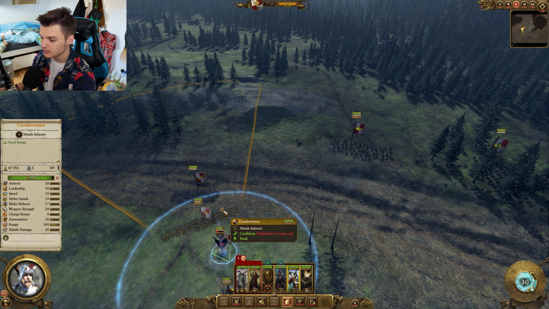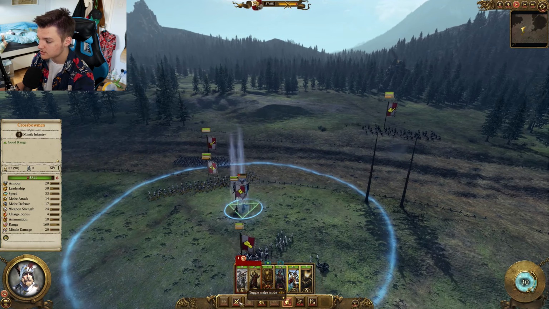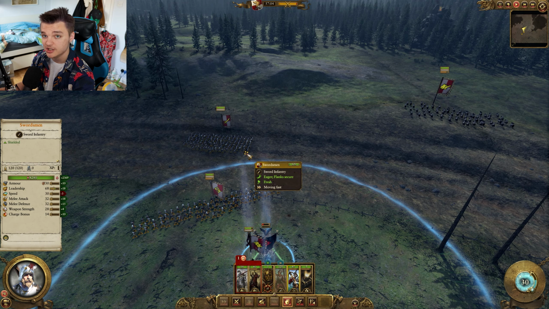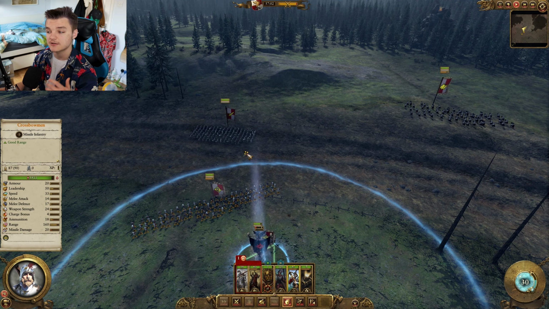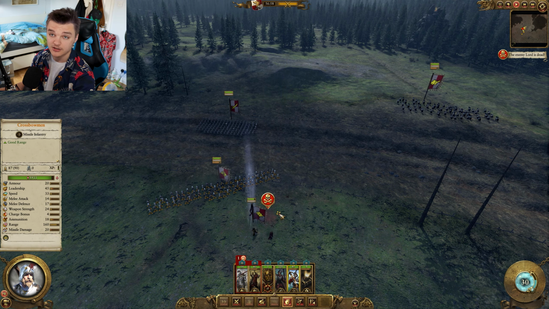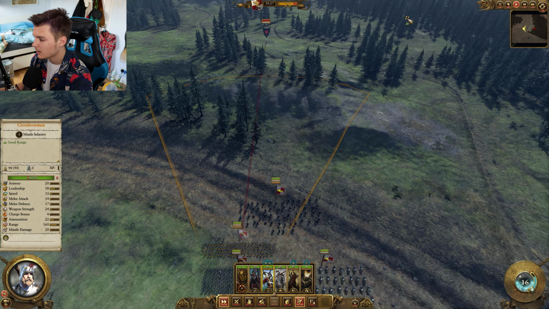With ranged units only, you can have this button here that toggles melee mode, so if it is not clicked, they will only shoot from range unless something specifically gets into melee with them, and then they will fight back. If you turn on this, as you can see here, it's on the... Okay, the unit died. That's a bit awkward. I'll be right back. Okay, we are back.